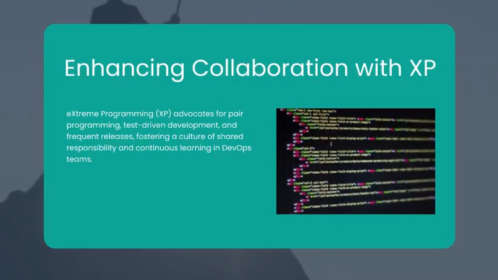What exactly is extreme programming? Extreme programming is where you have two people working on the same code. You can do extreme programming where a technical person and a functional person work together to develop one product. You can have a senior and a junior developer, where the senior mentors and guides the junior developer. The time a junior developer takes to understand and do the process can be shorter with the help of extreme programming.